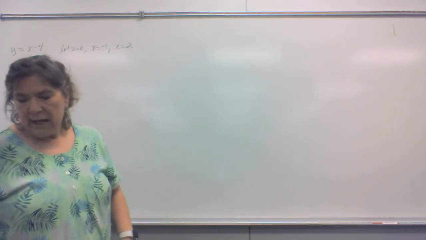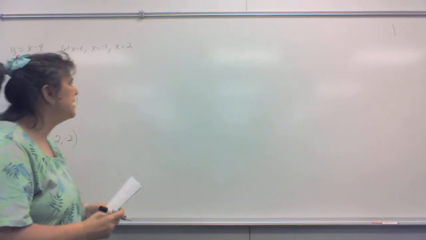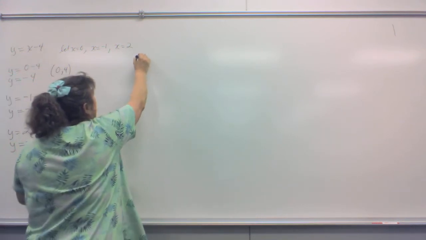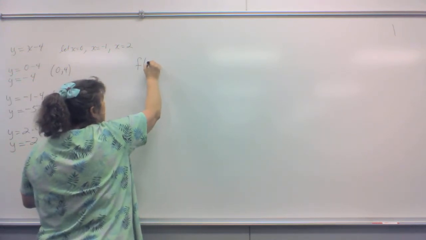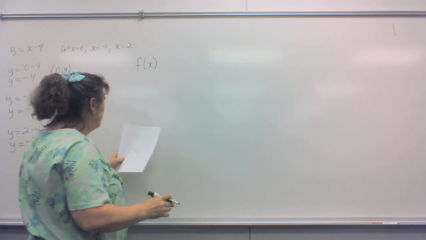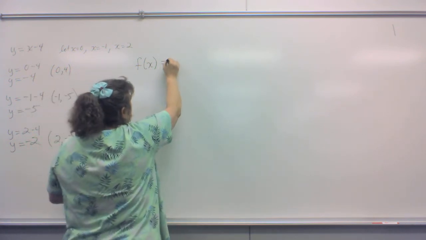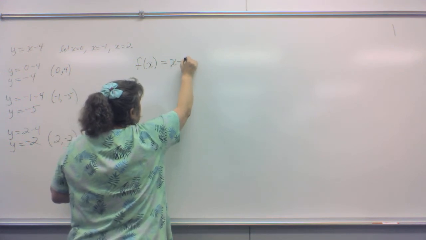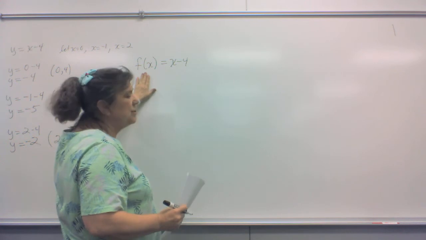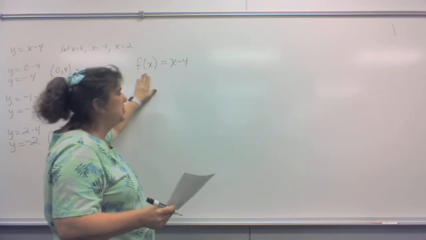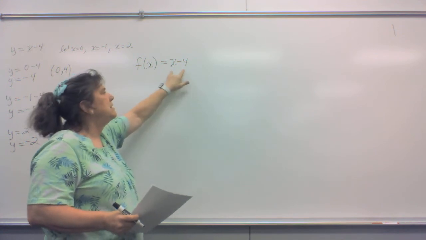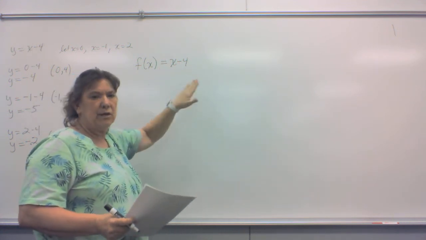And so we might say the toaster at 1, in other words, 1 slice of bread gives you 1 slice of toast. And so our function notation replaces the y with the symbol f of x. And this x can be any number you decide it can be. In this case, my f of x equals x minus 4. You see the equation didn't change. The only thing that changed was the notation. And this means a function of x. And what it does is the same thing to everything you put in it.